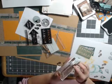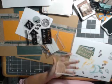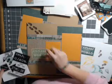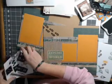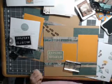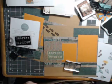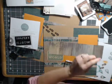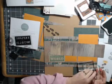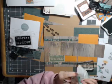So let's gussy that up. All right, so how about we put this here? I think what we're going to do as well is I'm going to stamp this world on another piece of our scratch paper. And I think I'm going to pull this big one out just because I want it to have the piece there. And I think I'm going to clean off the feet before they leave footprints places I don't want them to. I think I'm going to use the brown.